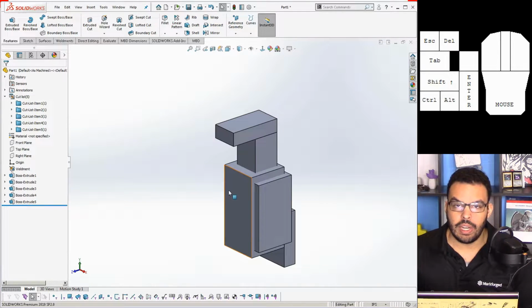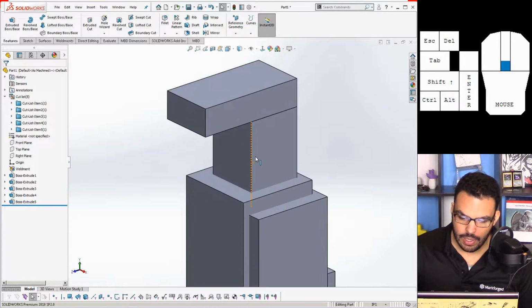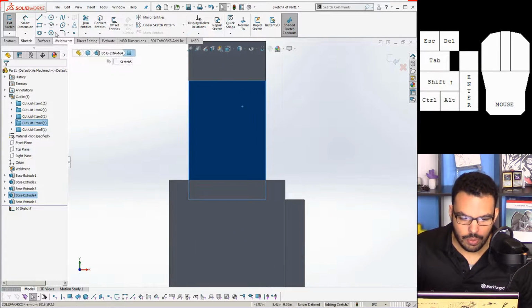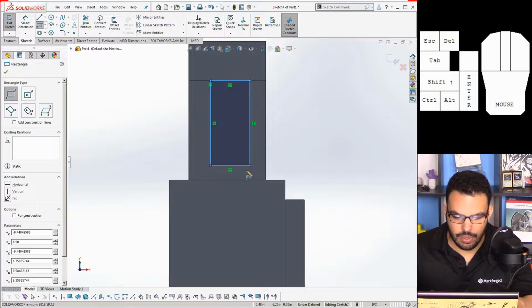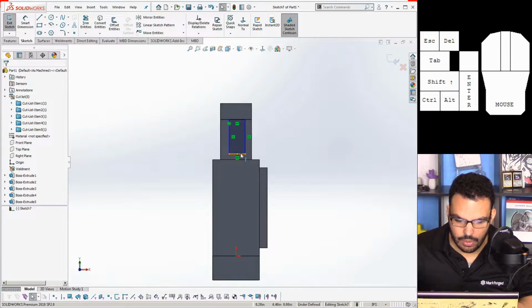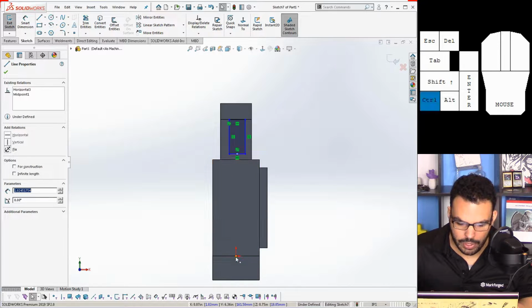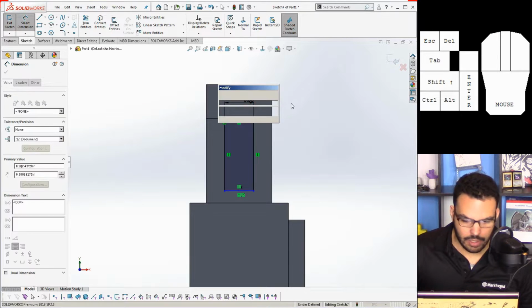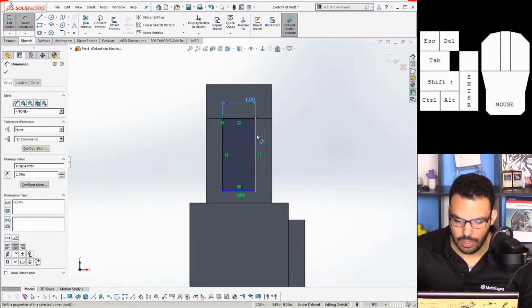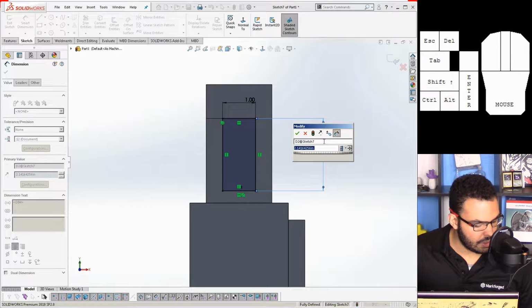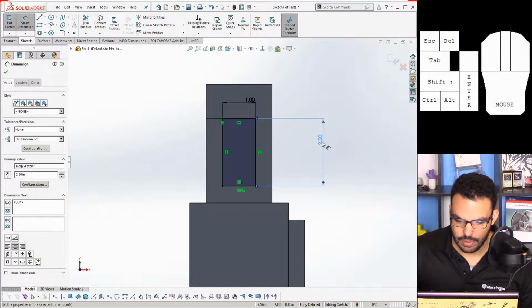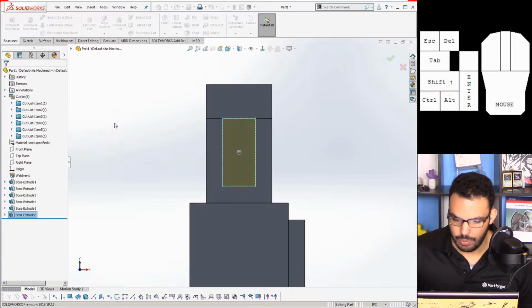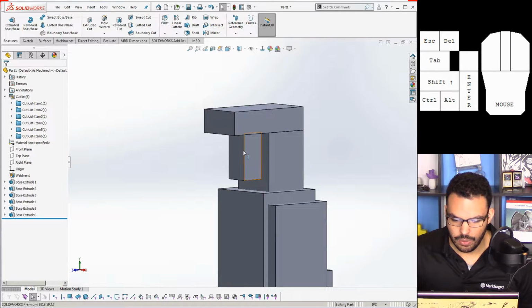Alright, at this point we're going to go for the beak. And for that, I'll just start on this face here. I'll start a sketch. I'll focus it there. Again, a center-ish rectangle. And you don't have to right-click. You can actually hover and hit the midpoint there. But that midpoint can be kind of squirrely and hard to grab at times. So right-clicking guarantees that you get it. But anyways, the width of that will be 1. And the length of that will be 2. Alright, and getting my boss extrude, this will be 1 inch. There we go. We got that.